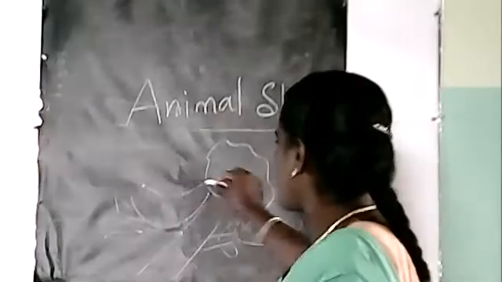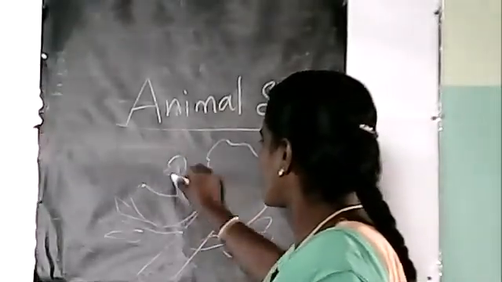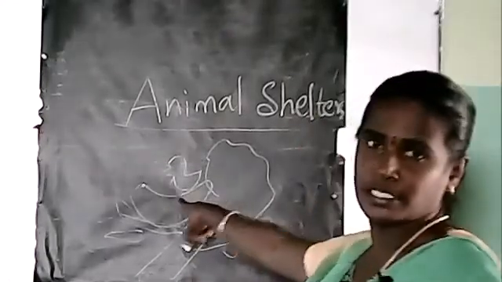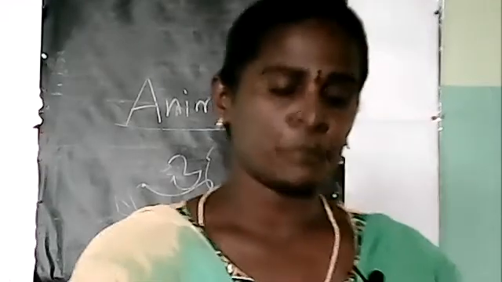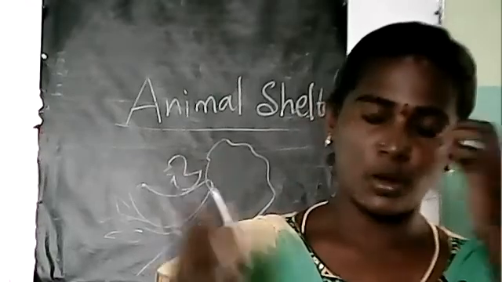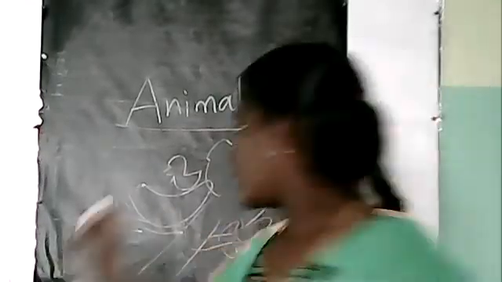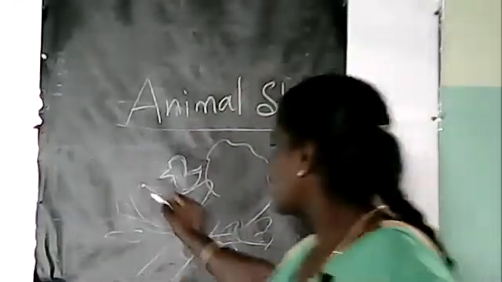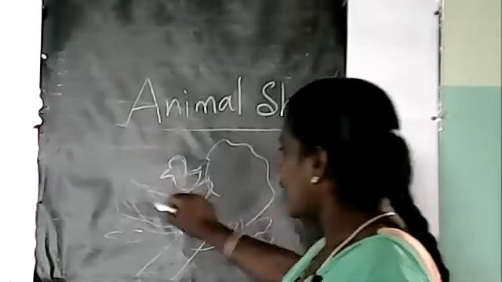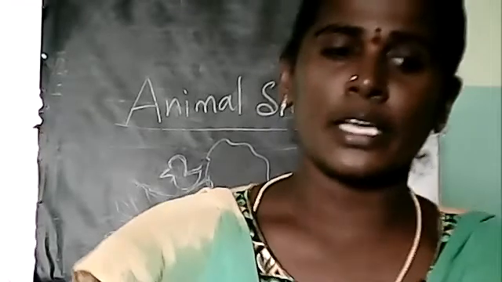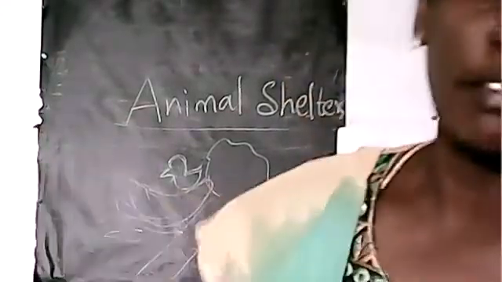Have you seen the nest? There will be a nest in the tree. Have you seen? There will be birds in it. Have you seen the bird's nest? The birds live in their nest. Who builds the nest? Do we build it? No, we don't build the nest. The birds build their nest. They collect the grasses and hay and they build the nest. Okay? So the birds live in the nest. They build the nest. They live in the nest.